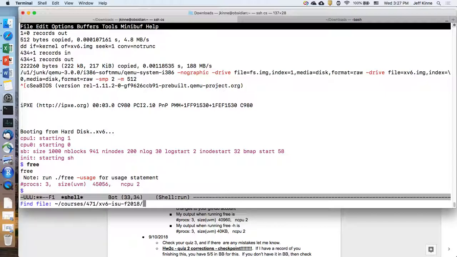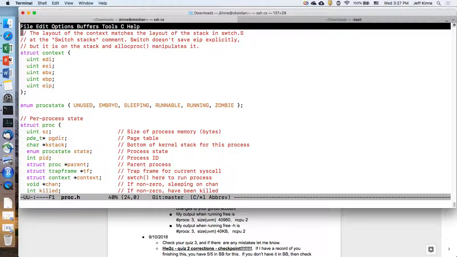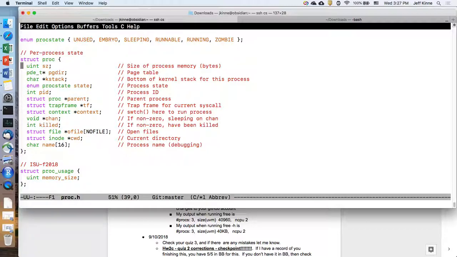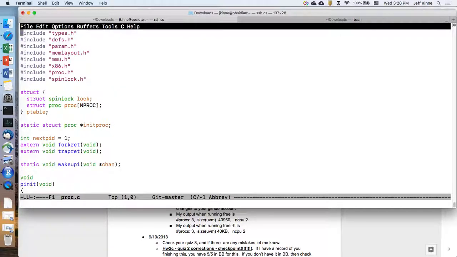If you go to proc.h, every process has one of these structs, and there's a size. So we want to go through all the processes and add up the size. We need a list of all the processes, and that is a variable in proc.c, ptable.